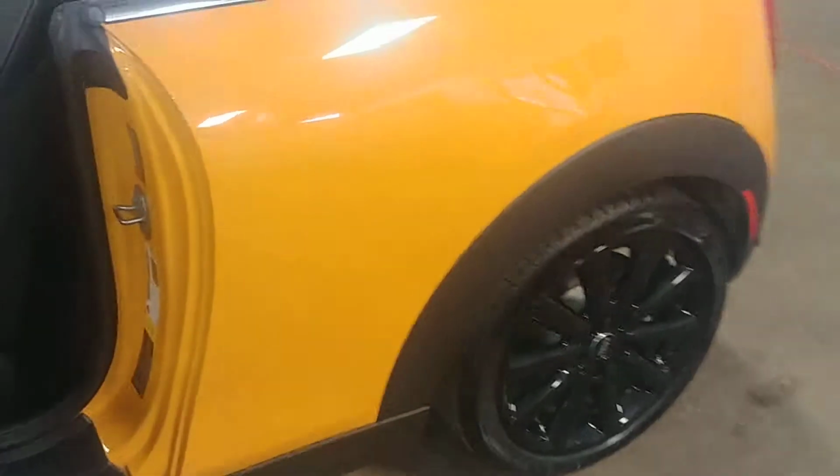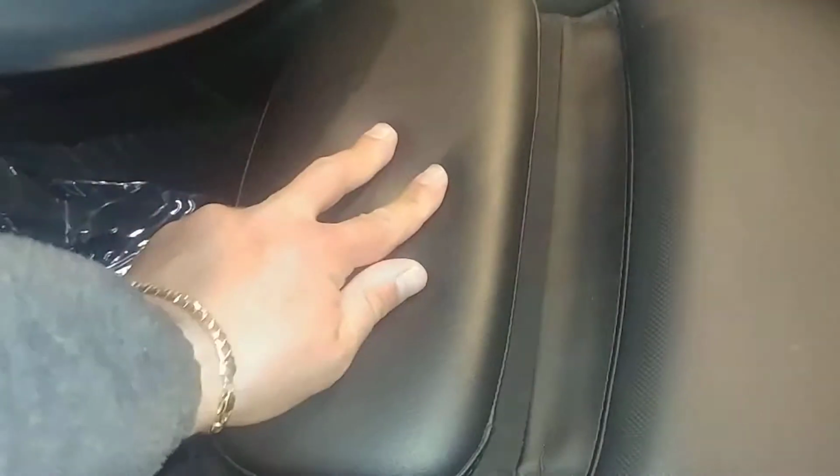Of course, that does come with a storage bag. Once I'm done with the video, I'm going to put it there and drop that bad boy in the trunk. Of course, you got power windows, power doors, power mirrors. Your front driver's seat, no holes, no tears, no rips. Looks great. Does have a little thing here that pushes out to support your knees. Rear seat, likewise, no holes, no tears, no rips back there.